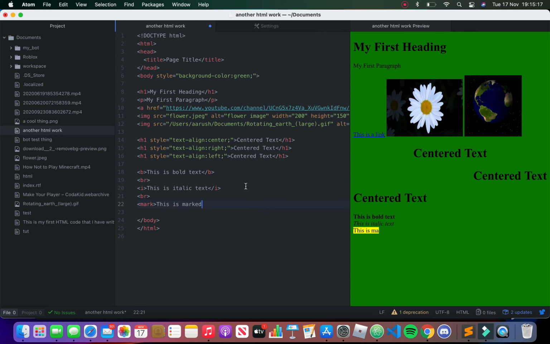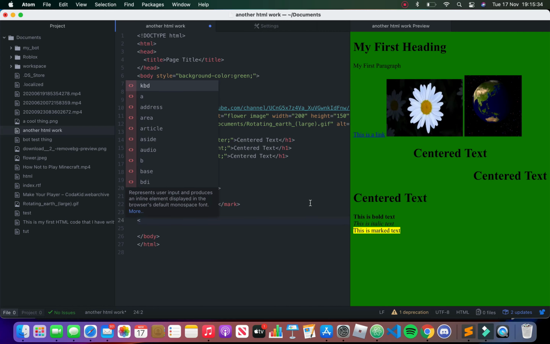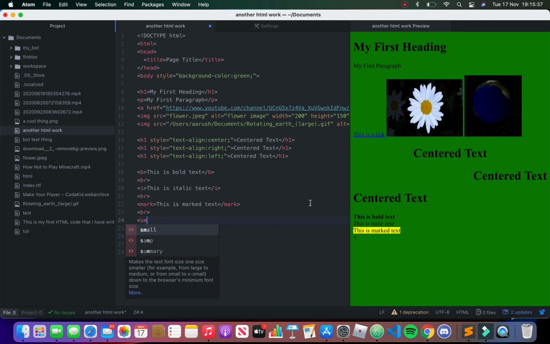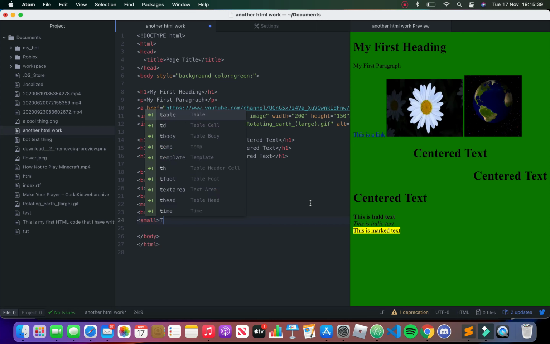I'm not sure if you can change that. Another break tag. Actually, we'll do small text first, just why not? This is small text. It's fairly smaller than the rest. Another break tag.